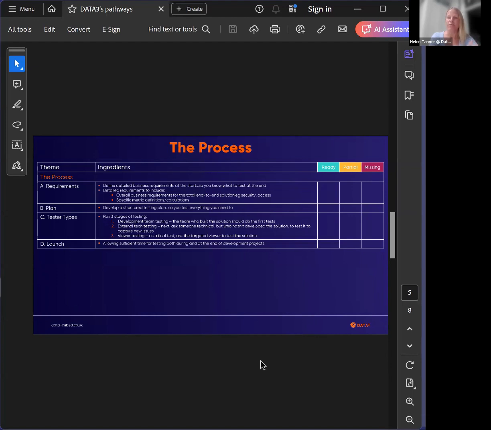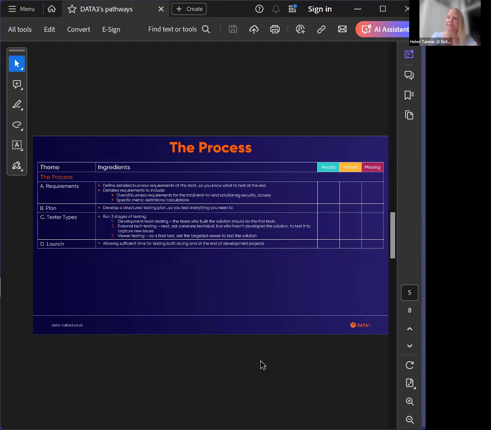I'm a big fan of using a really succinct process and thinking about testing right at the beginning. So for me, testing starts with really clearly defining the requirements right up front, and then really clearly defining what you're going to test against. So having that testing plan right up front in the start of your process.